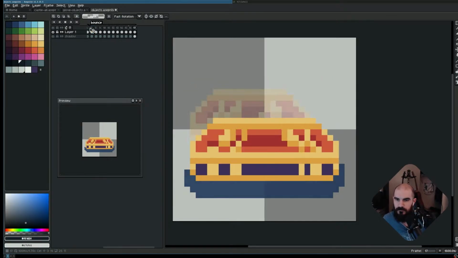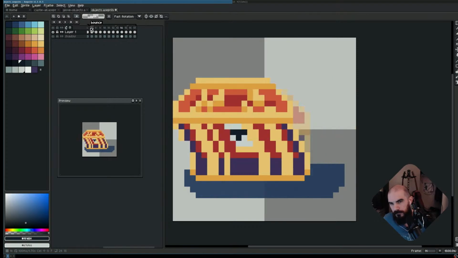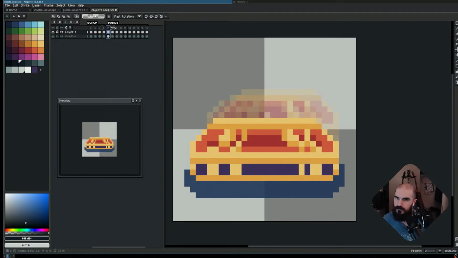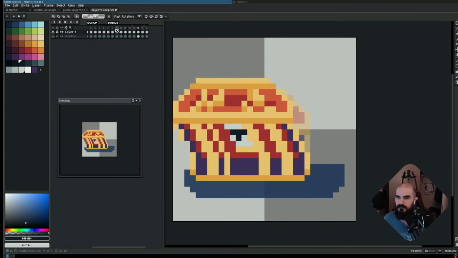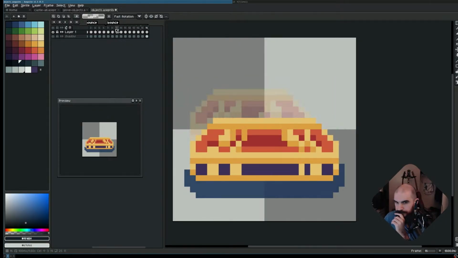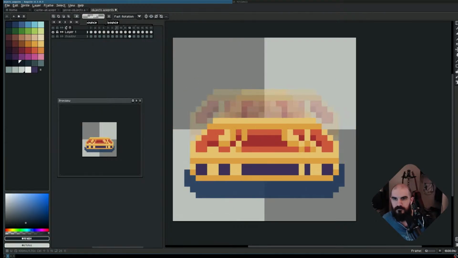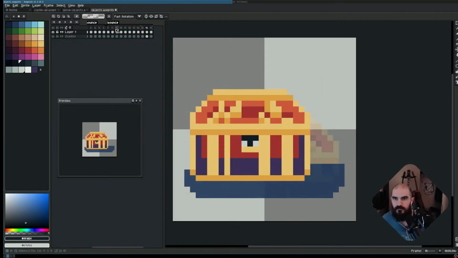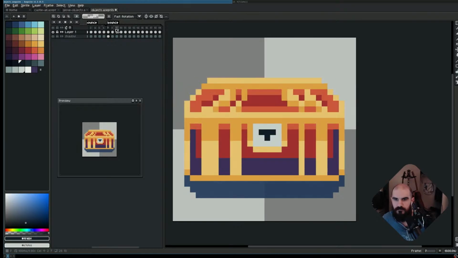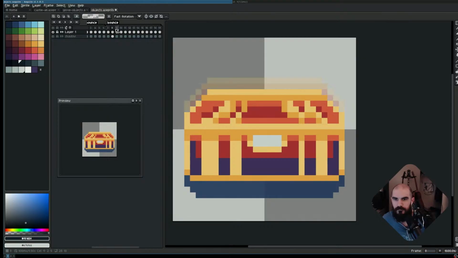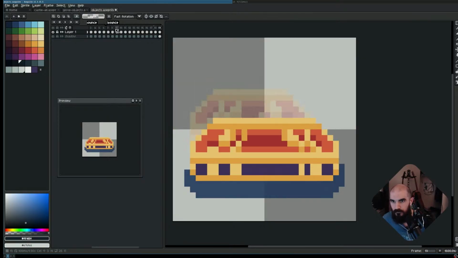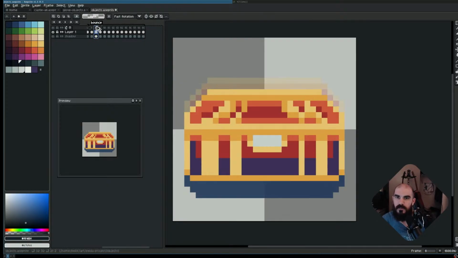Maybe just remove those? Hmm. Maybe I'll just try copying some of these frames over. Whoops.